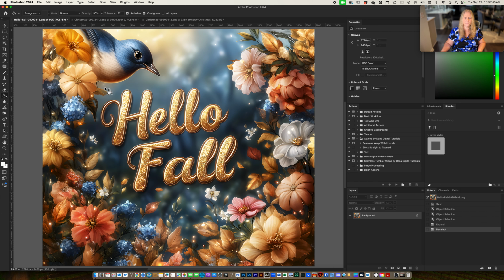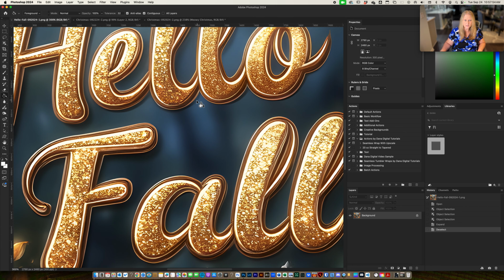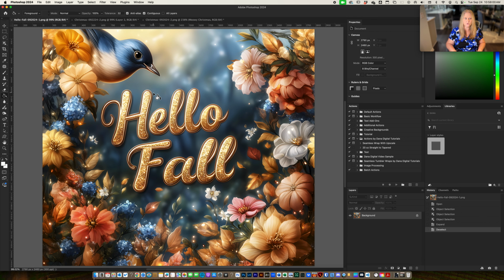Let's do one more, and this one is a little more tricky because you don't realize at first, but if you zoom in, you're going to see the shadow here, and you see how far out that shadow comes. We're going to want to make sure that we select that whole area. So W, it's going to remember I was on my object selection. So if you're looking for your magic wand in the future, remember it's hidden under your object selection. And we're just going to select this whole area and see what it does.